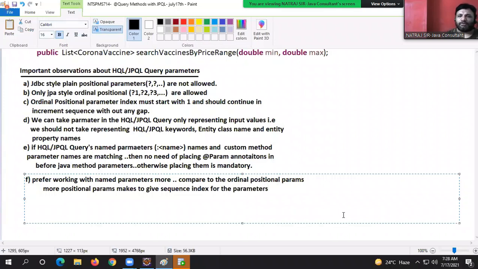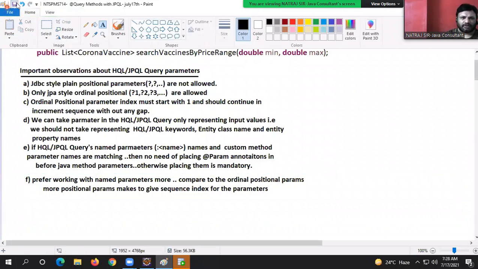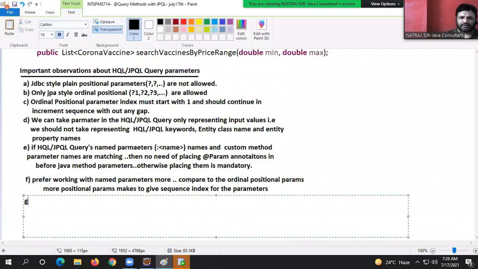That's not a problem, but named parameters are self-descriptive now, boss. Come on. Right.